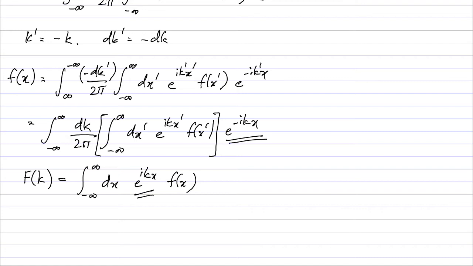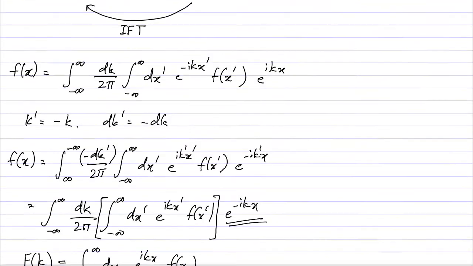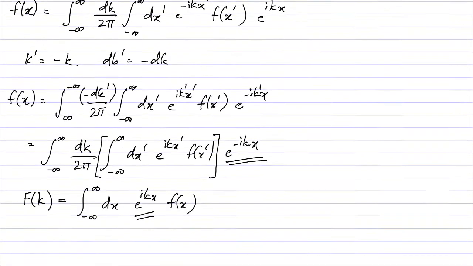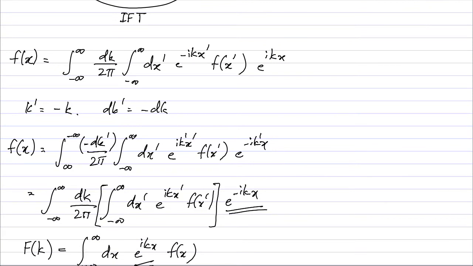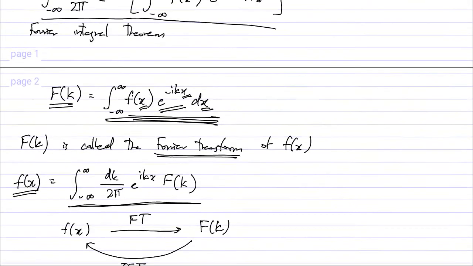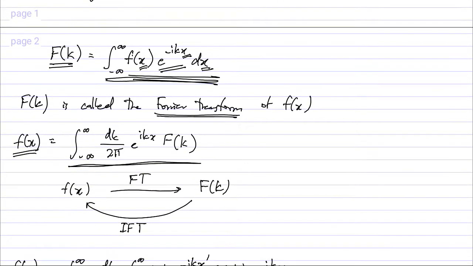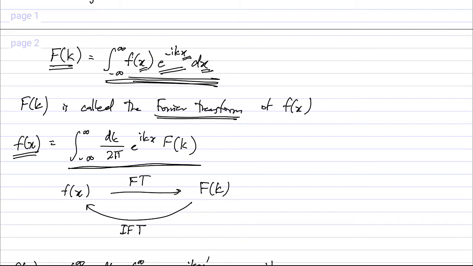Okay, you can redefine your integration variables. There is another convention as well which is quite common, which is about this factor of 1 over 2 pi over here. What I have done above is that I have put in this factor of 1 over 2 pi all in the inverse Fourier transform when you go from capital F of k to f of x. So I've included the 1 over 2 pi factor with dk, not with dx.